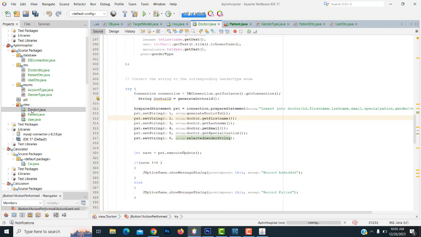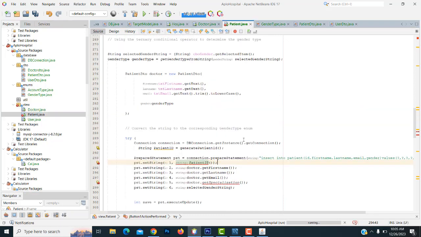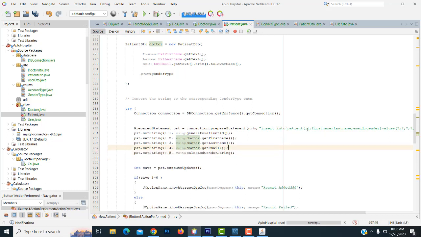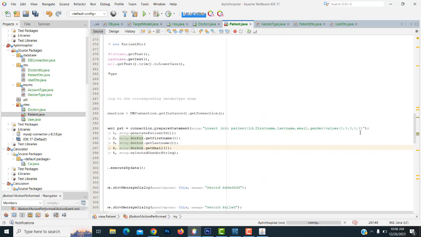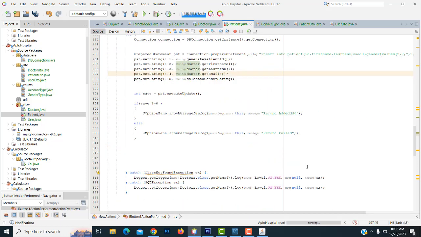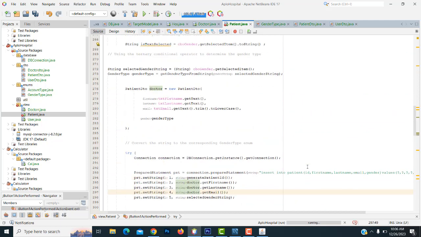Here we don't need to call this one, we call it directly. That's the problem with the patient IDs. The specialization part is not needed. This should be five fields. You have to consider how many values: ID, first name, last name. These are five fields, so set five question marks. Record error, others record fail. Everything is perfect. We have set it up properly.